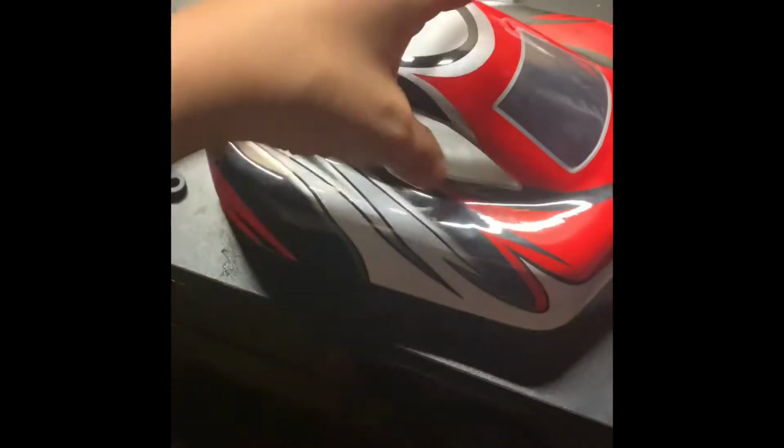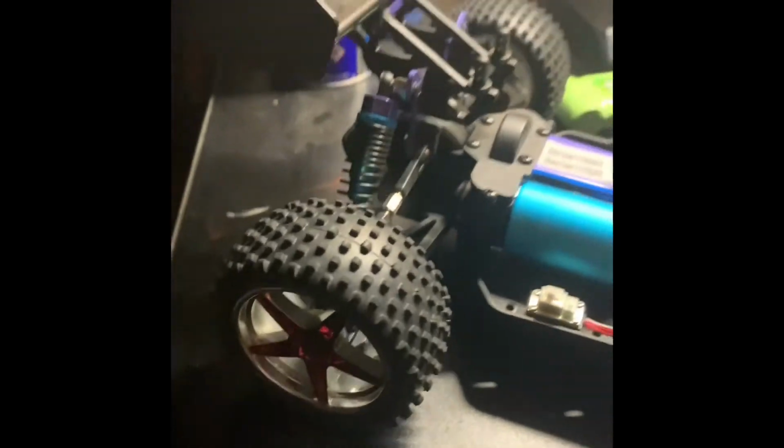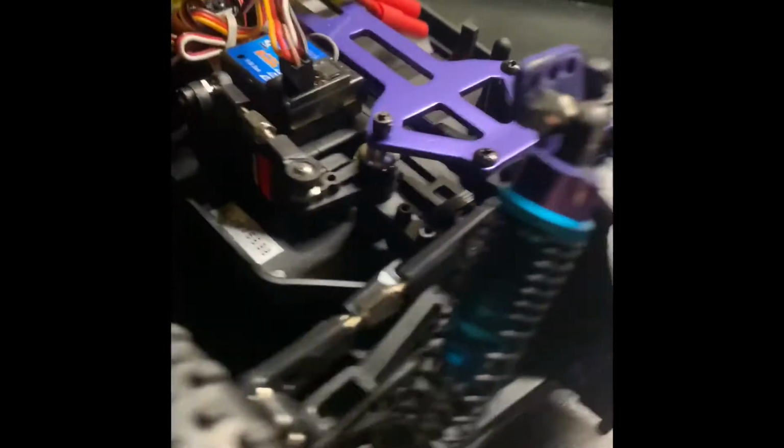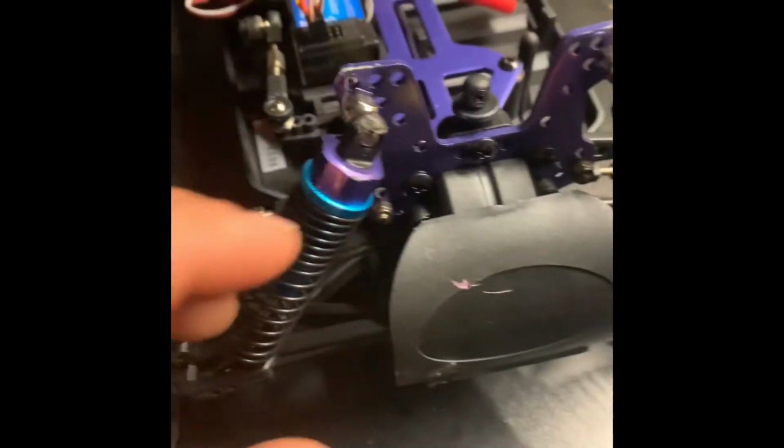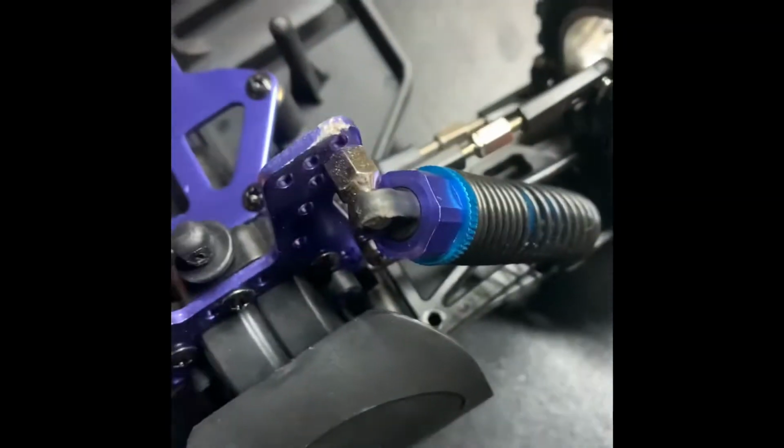Here's the body. I haven't got the chance to sticker it up yet, but yeah, just take a look at this car. It's just a pretty beautiful car. Now you get oil-filled shocks, both sides. You get a fan on your ESC, obviously. You got your servo, has plenty of power. Got your four-wheel drive.